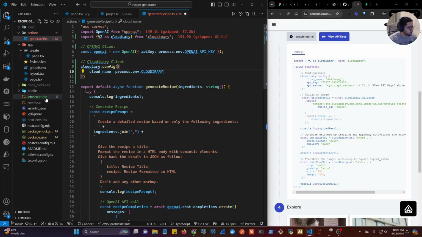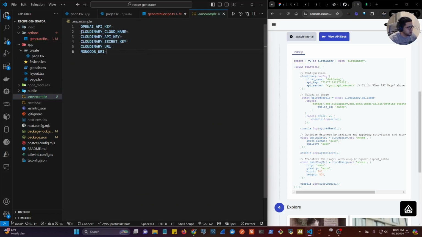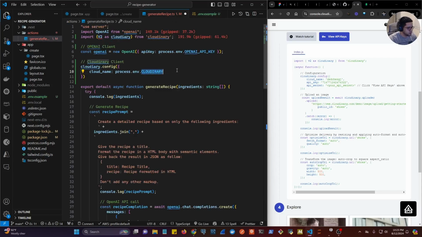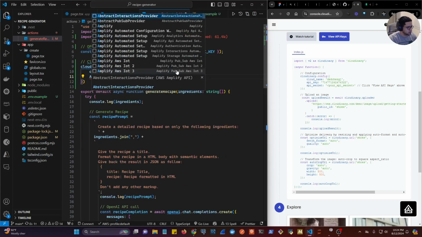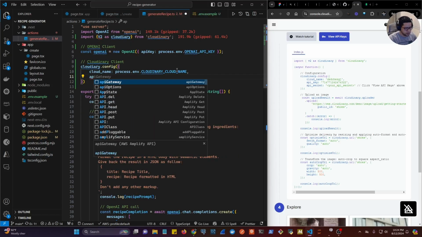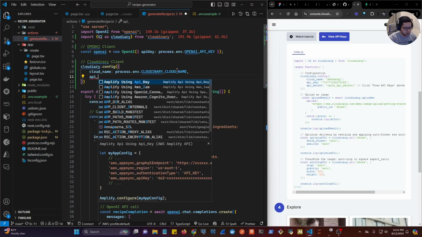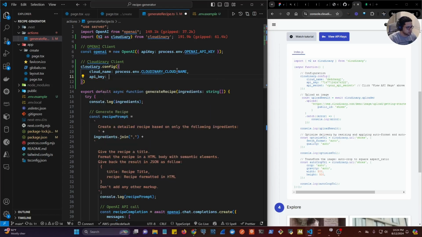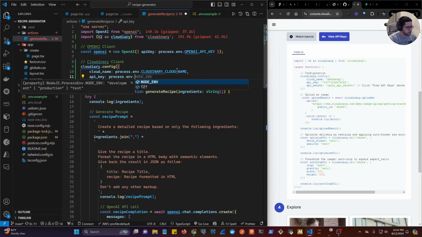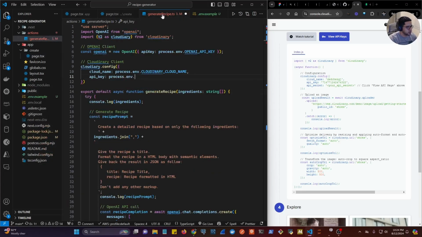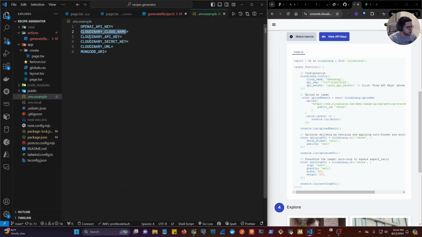Actually, let me just copy that from here, Cloudinary name, just to make sure we don't make any typos. Put it in here, comma. We need the api underscore key. And we need process.env, and I'm just going to copy that from here, Cloudinary API key.